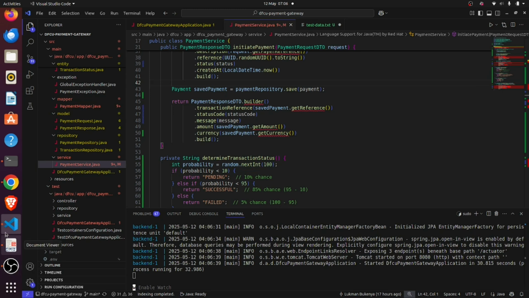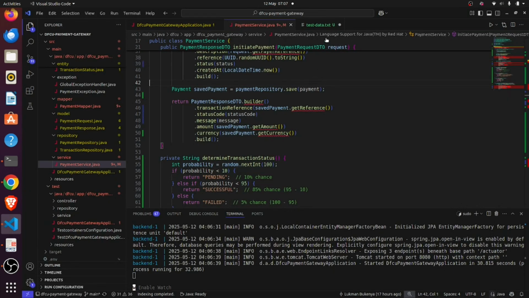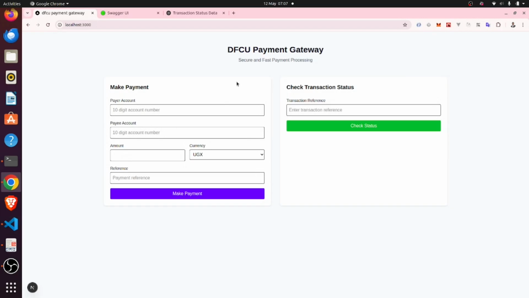Since the backend application is running, I'll try to get some dummy data from my test data here. This doesn't matter. I'll even use a different currency. So I have the payer account and I take it to my application and fill it there.